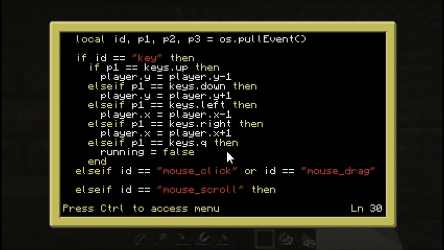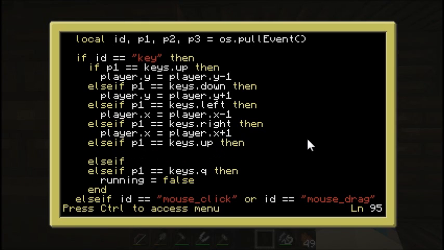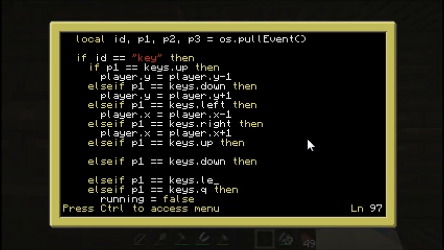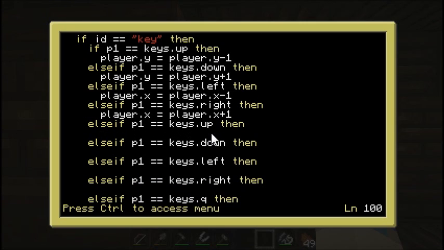With our dual stick shooter, we know that we're going to use the arrow keys. I think again it's up to you. You can use I, J, K, and L as another classic one, but I think I'm going to use the arrow keys. So let's keep going. P1 is equal to keys dot up. It really helps to touch type to get these things done quickly, I must admit.